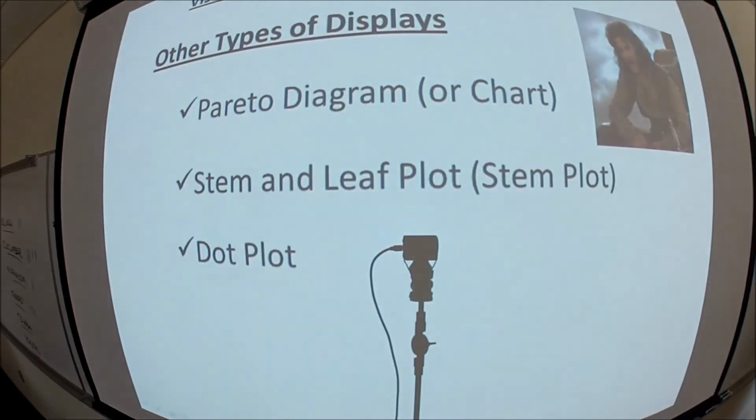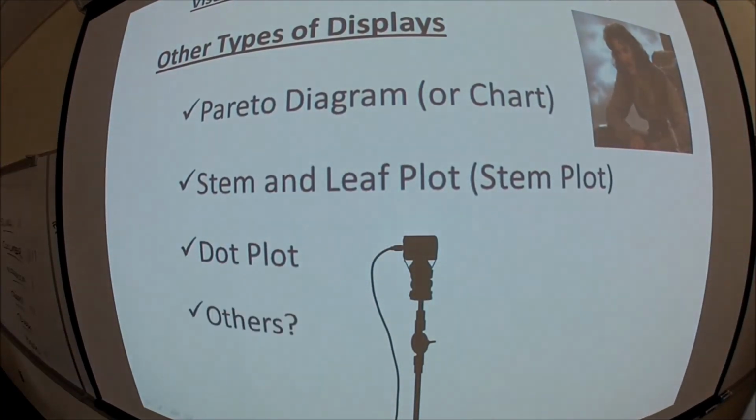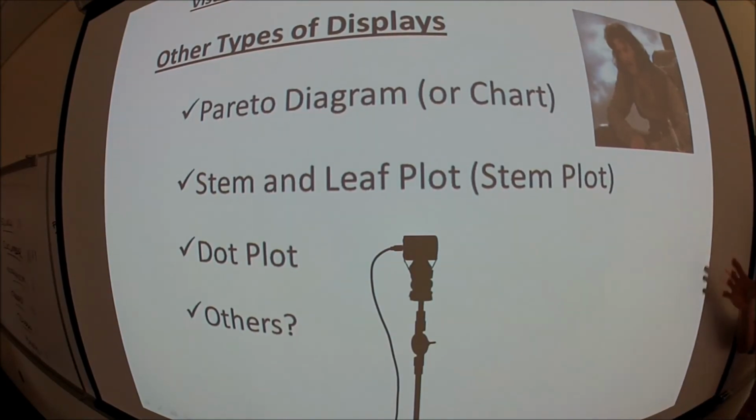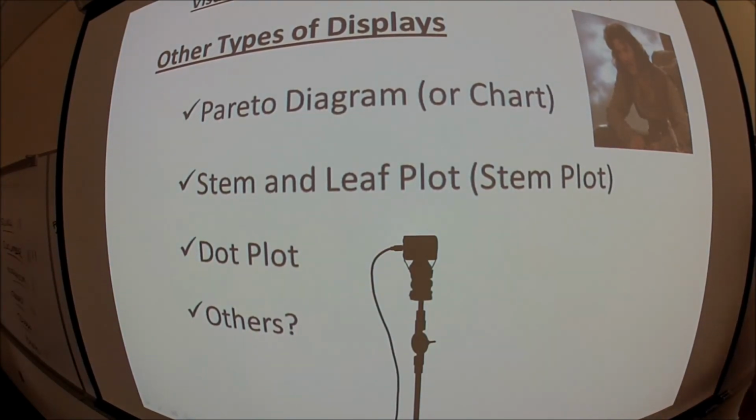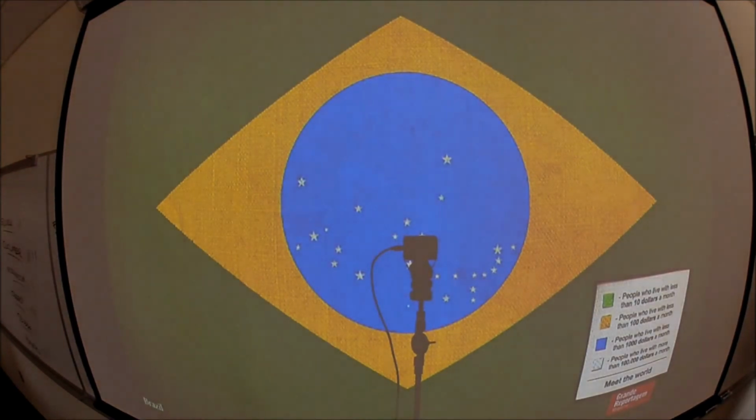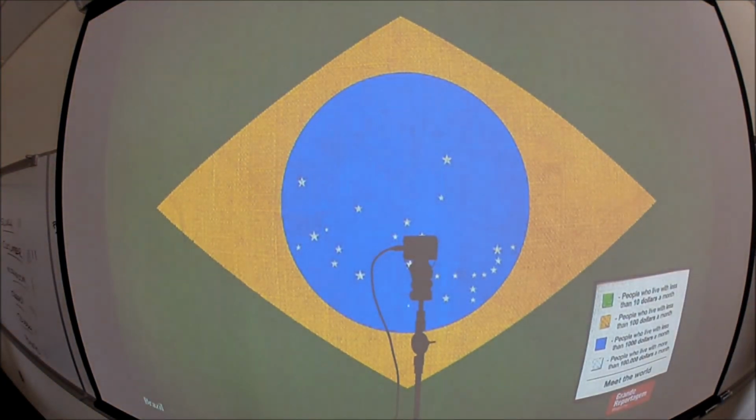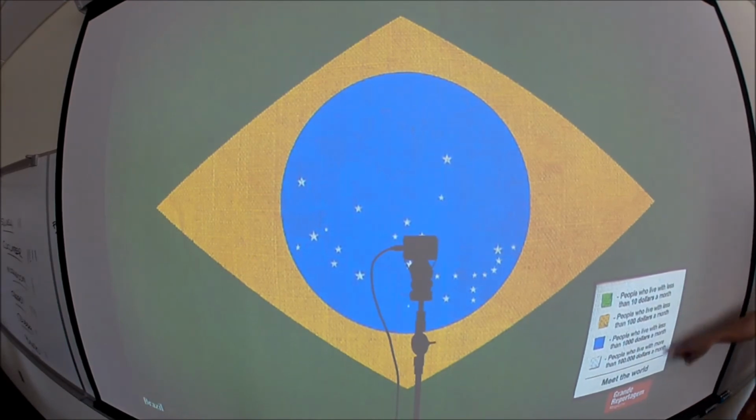So, awesome. That's all the histogram stuff I want to talk about. But what I want to do is share with you some really rad visual stuff, not really to write down. So check this out. See if you can get anything from this statistical display. You may have to move a little closer to see what this says here.